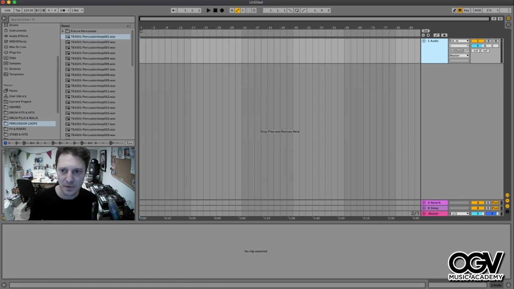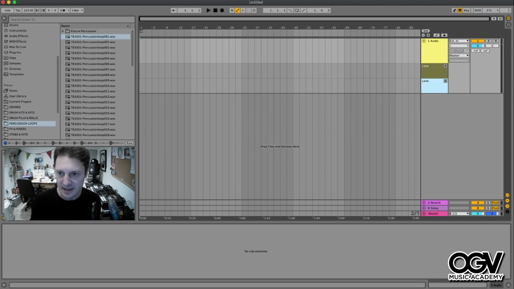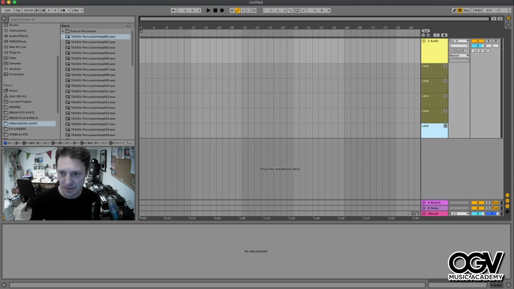On an audio track, I've just got a blank audio channel here. And then underneath, you need to insert a take lane. This has never been seen on Ableton before. So you've got these lanes underneath here. I'm just going to insert take lane here. There's a shortcut for that, as you can see. So let's put 5 take lanes in there.